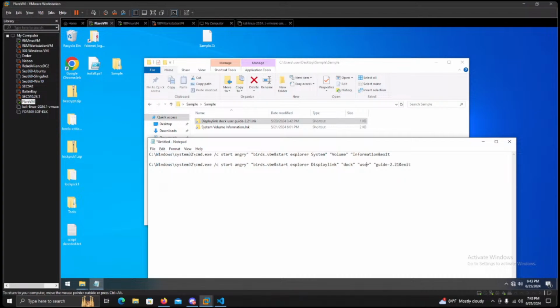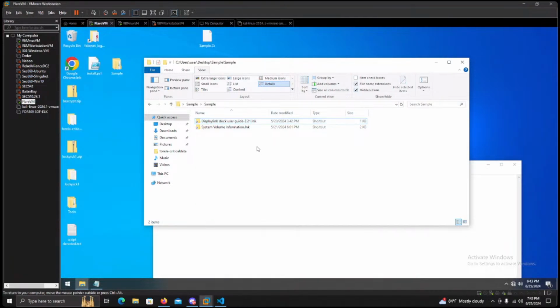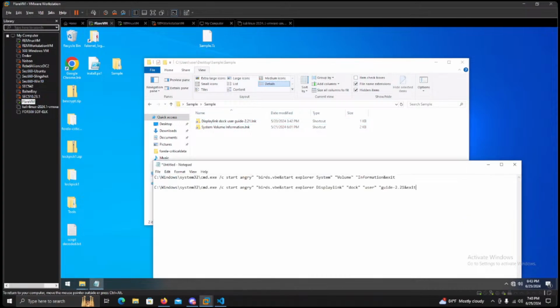So this is kind of weird, right? It's launching this stuff and then we don't see this anywhere, right? So maybe the file's hidden. We can come to view. We can see we have view hidden items checked, and there's nothing here. Just to get the feel, any other ideas? We see references like this VBE and it tries to open this.